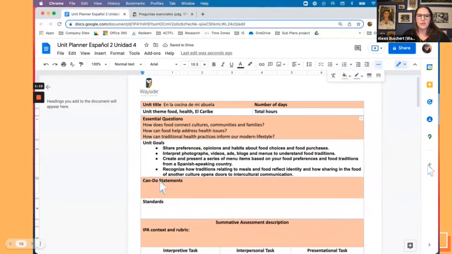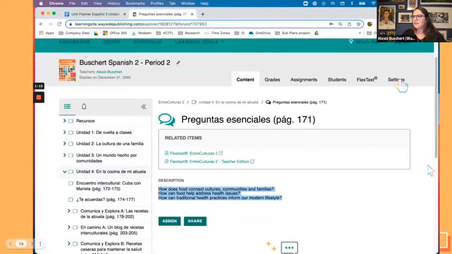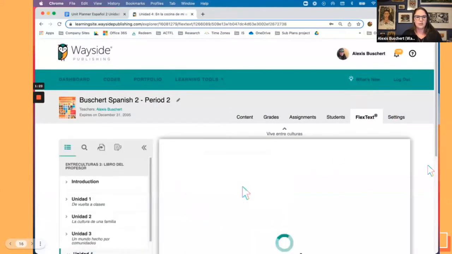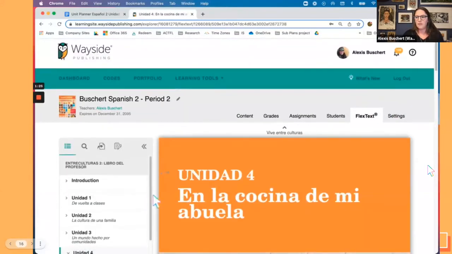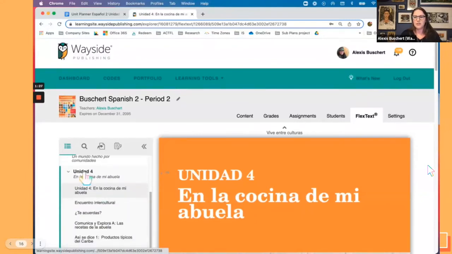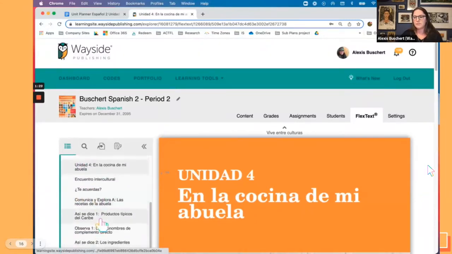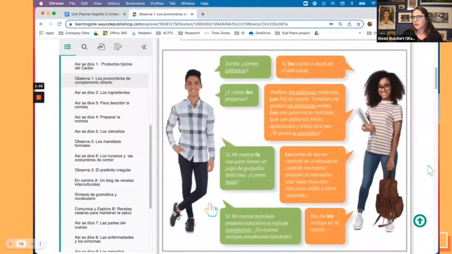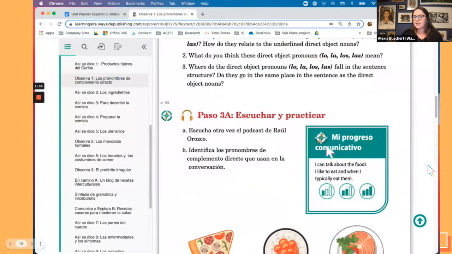Now we're going to go look for our can-do statements. So when you're flipping through the textbook, you're going to find those can-do statements everywhere. We have intercultural and communicative can-do statements throughout both series. So we're going to look at an example here. I'm just picking a random page. They're in these teal boxes. So it's nice they're spread throughout.